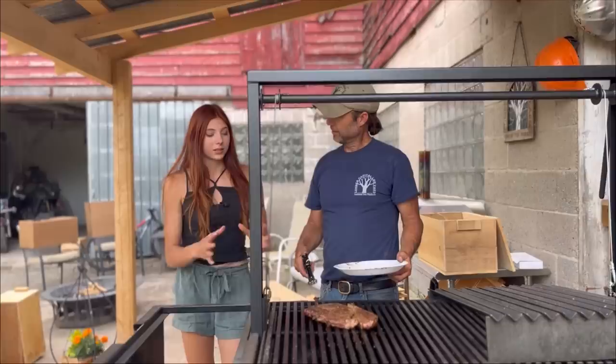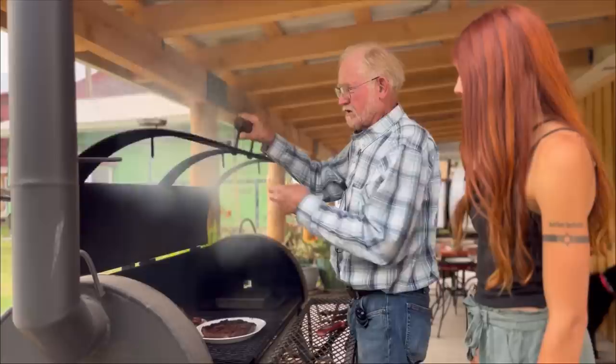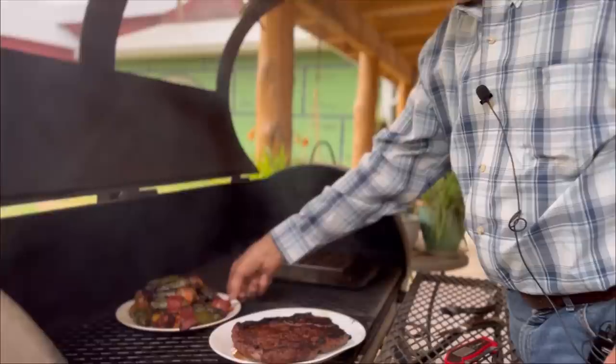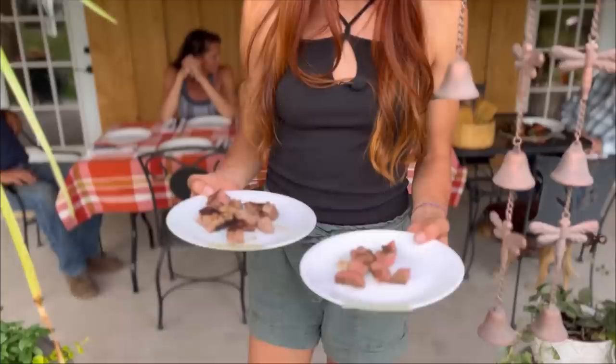I don't know what the judges will say, but we're going to eat well again. The competitors are ready to take off their steaks. Are you pretty confident you're going to win? Oh yeah, I won — it's easy, I had a little taste. Grandpa, the boss has his meat off. Are you ready to take off yours? I took mine and put it on a plate because I didn't want it to be overdone. We have two plates — one is A and one is B — and only the competitors know which one is which. Right off the bat, I can already tell they look very different: one definitely has a little bit more pink to it, where the other one looks a little bit more well done. I already have my speculations about which one I'm going to like more, and I haven't even tasted it yet. Let's get to tasting.